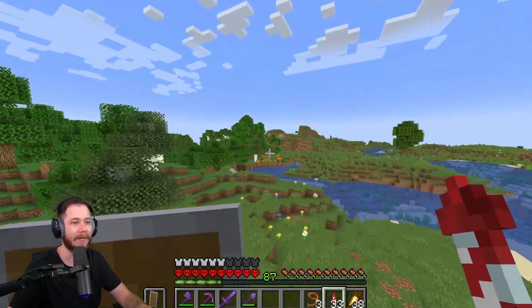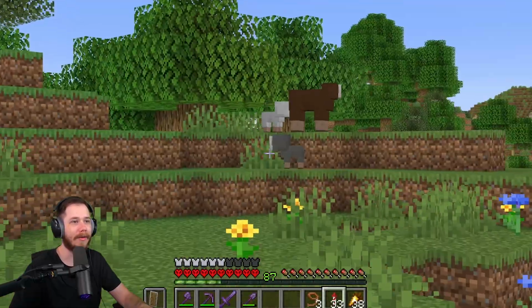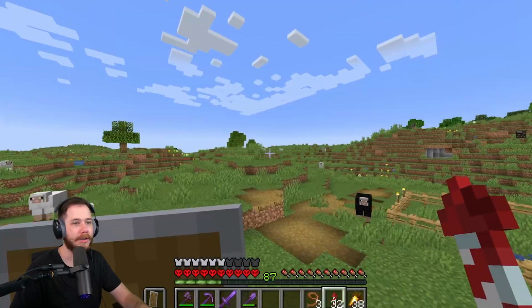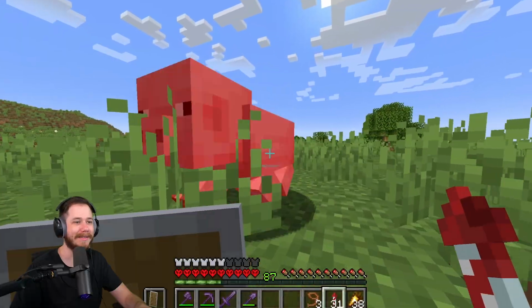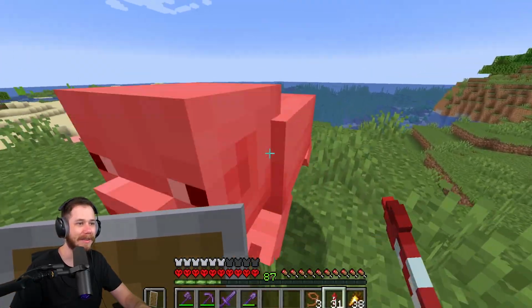Oh, we got a crowd of sheeps. We got gray, white, brown, baby gray, baby white. Why is there so many sheep? No pinky though. More sheep. Nothing. Yeah, this might be pain. Oh, got me a little excited there, pal. You stupid pig with your stupid face, you dumb, ugly, stupid.